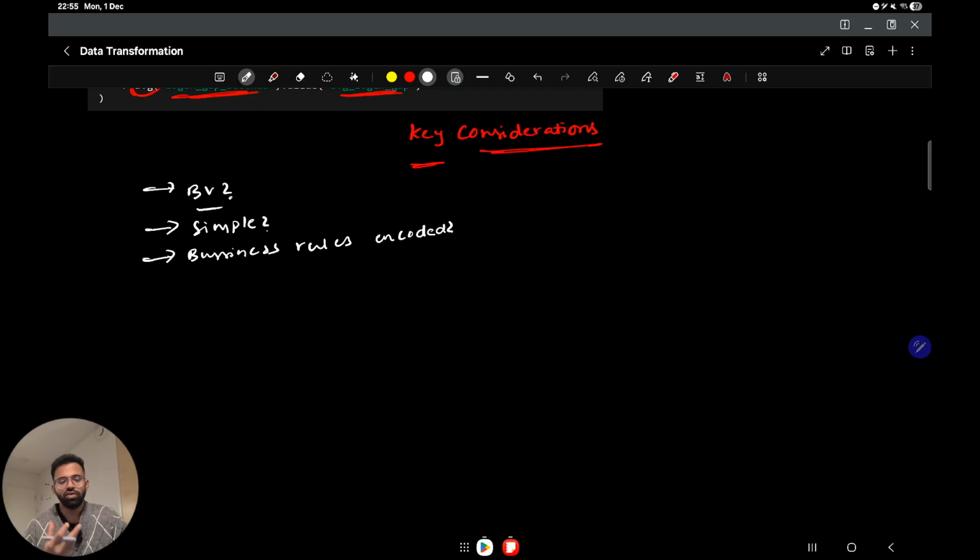So we need to have an understanding of this, and we should also try to understand whether we should do it as a batch transform or streaming transform. Because we should always match transformation speed to business urgency.